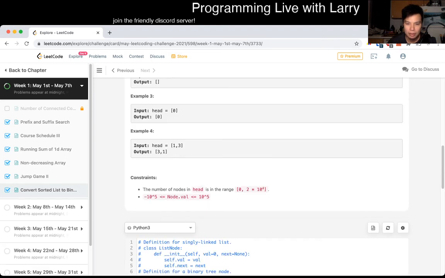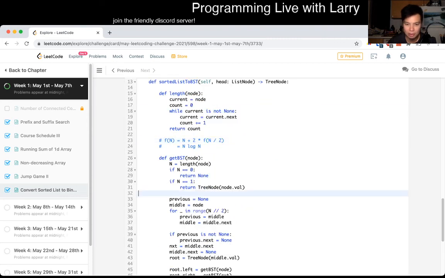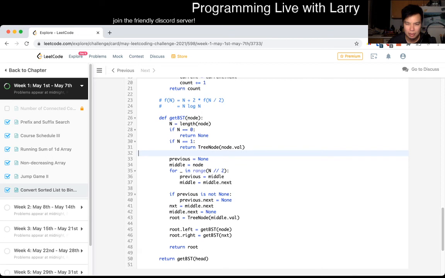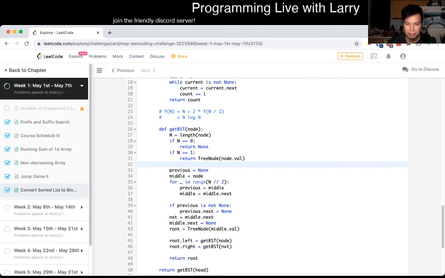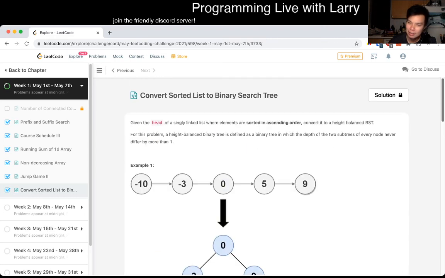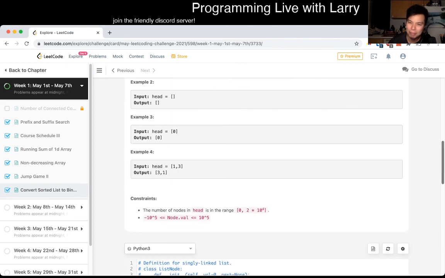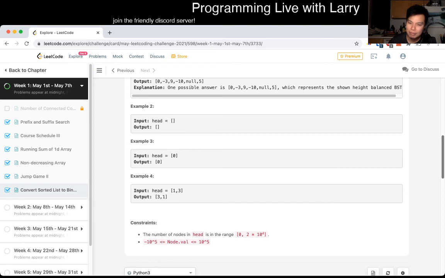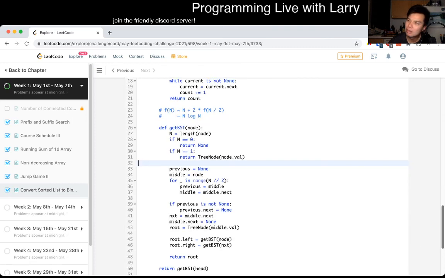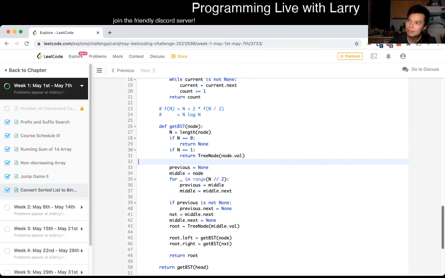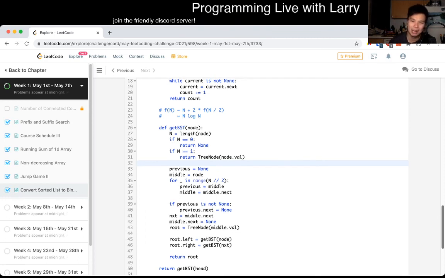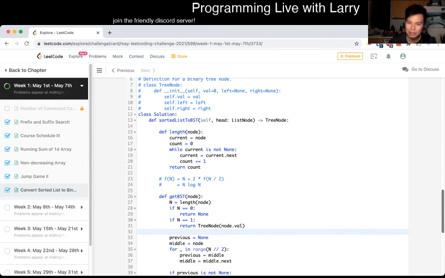I didn't even look at the constraints, because n log n is going to be fast enough. Can you do this in linear time? Let me think for a second. Maybe you could do this in linear time if you're really careful. Actually, you can definitely do this in linear time.